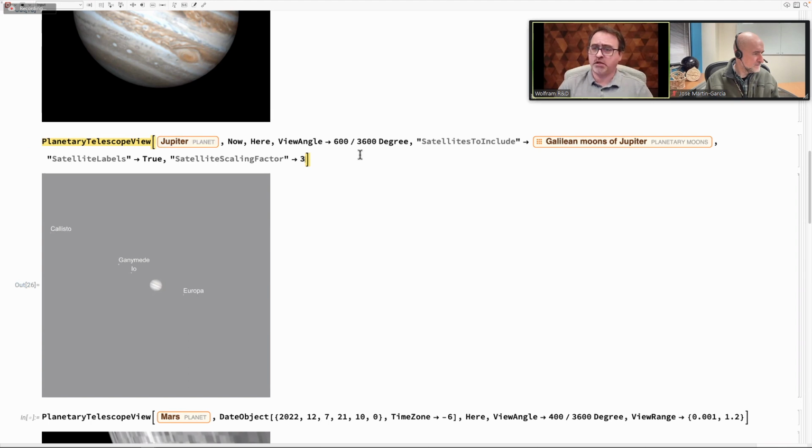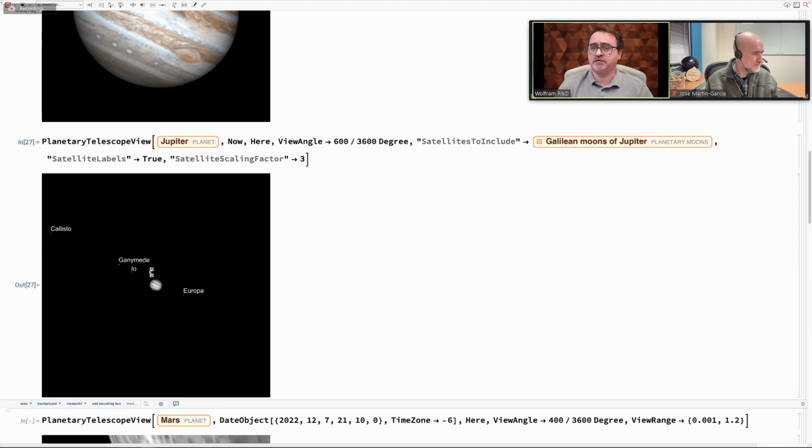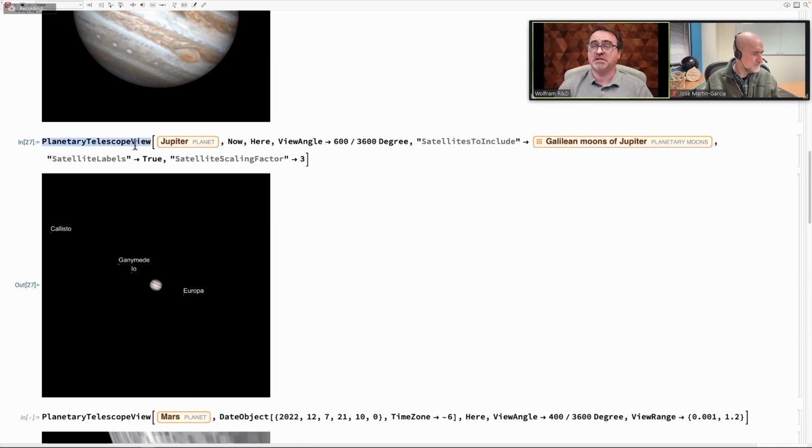Probably the easiest way to do that is to just center on the object that you want to be on top of. This is currently designed to not take coordinates. It's designed to take entities, so it's got to be centered on an object. I could possibly generalize the function to be centered on coordinates as well. But right now the current early implementation is just specifically on entities, so it's got to be something that has known coordinates.